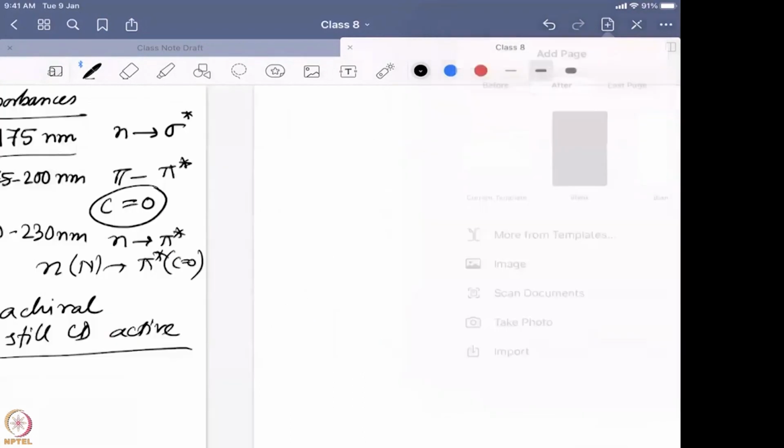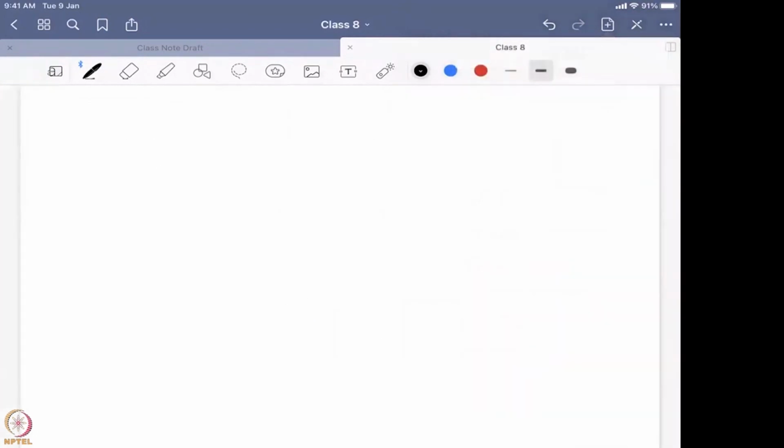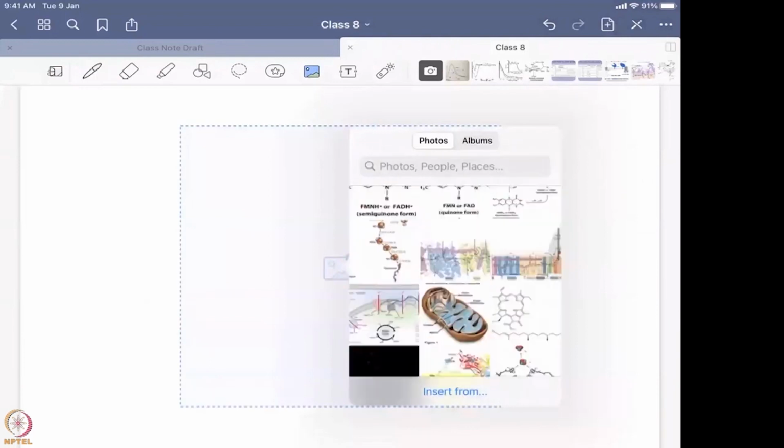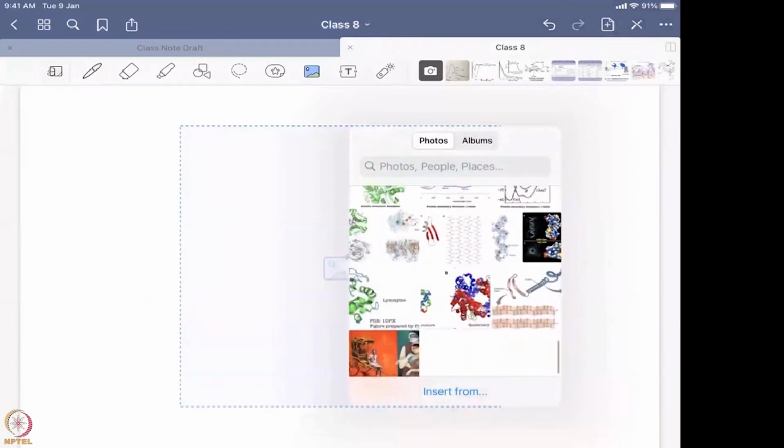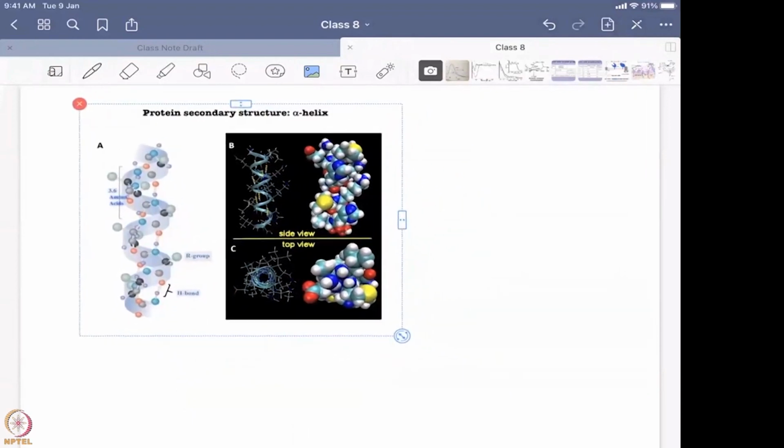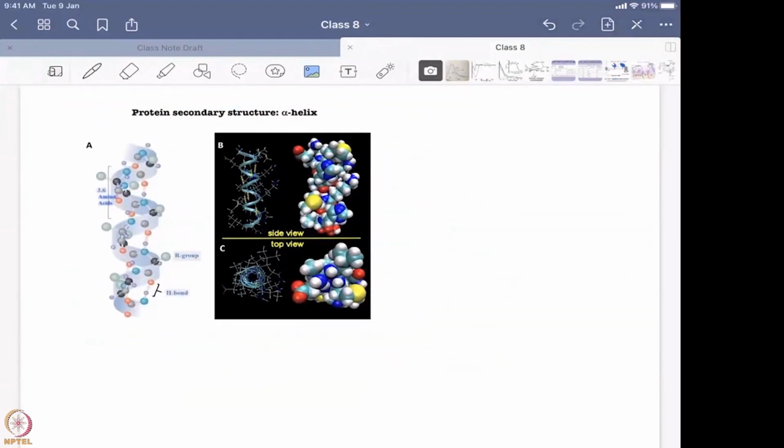And then a few of you wrote very nicely what is actually happening. So for example, let me draw the structure of the alpha helix. That would be easier for me to explain. So for example, this alpha helical structure. Over here, what happens? You can see this amide bond is formed between this carbonyl and this amine. But that doesn't mean that this amine and this next carbonyl, this nitrogen and the carbonyl next to it, are getting out of the plane. They remain in the plane on their own. So this is actually planar, this is actually planar.